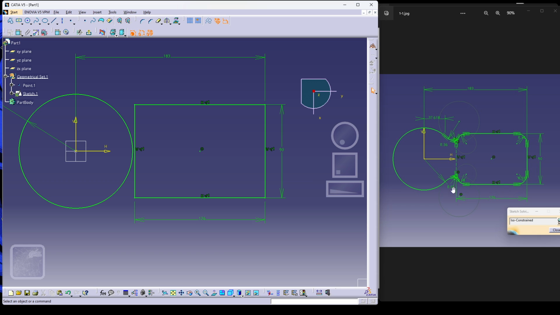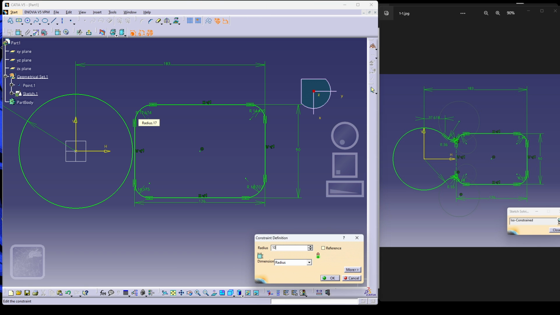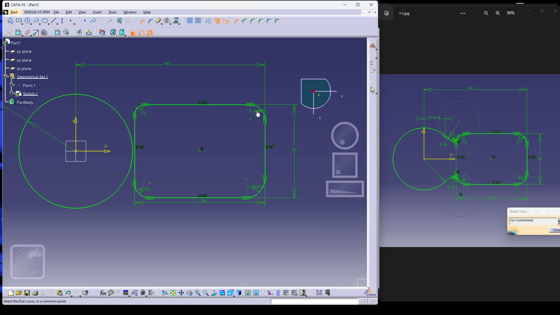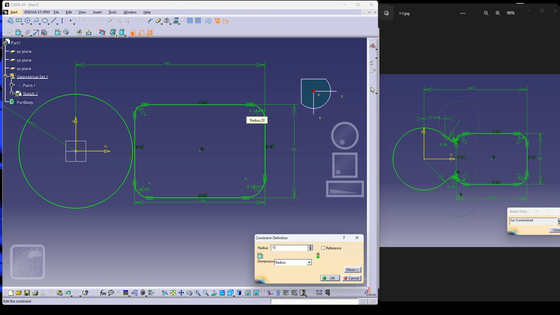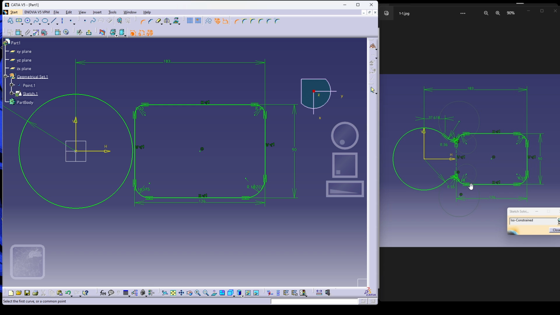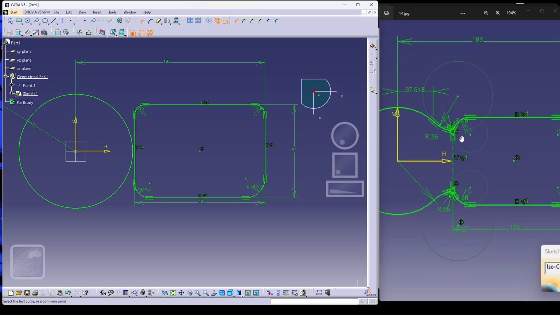Now what we have to do, we have to make these 4 fillets. So let's go select the fillet tool, select this. Again we are going to select this and this, this and this and this. Let's define those with 10 mm. We've taken 10, no?